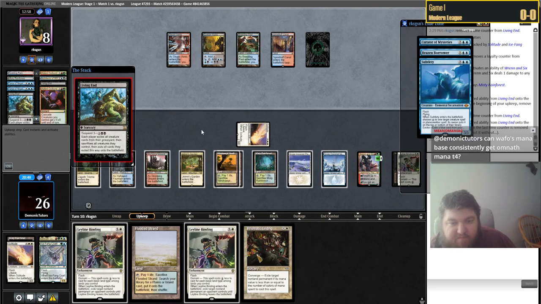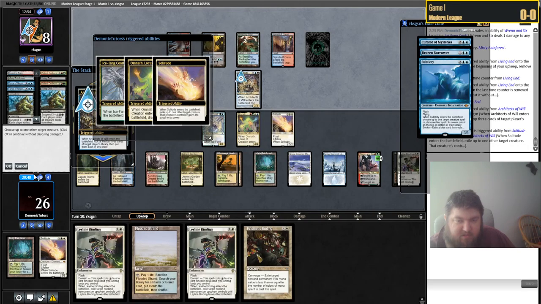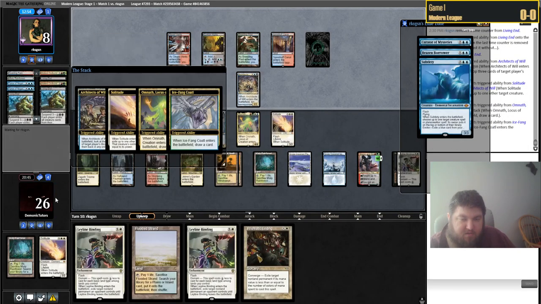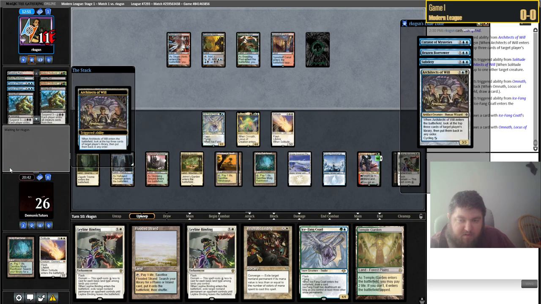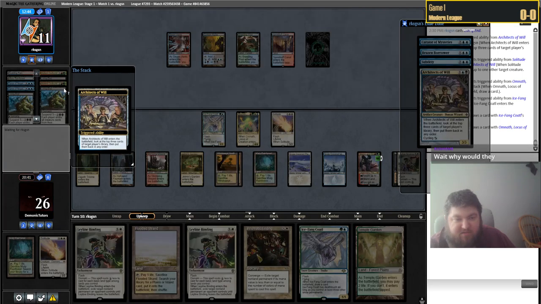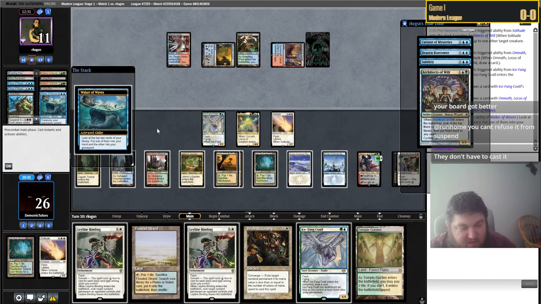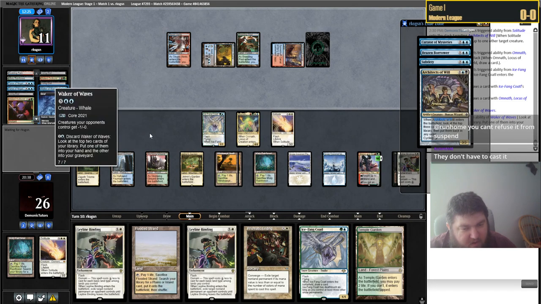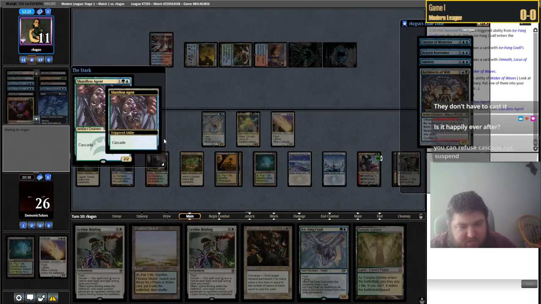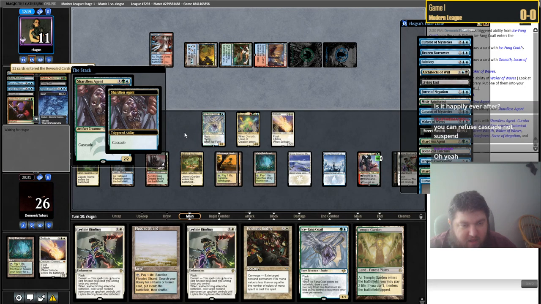Alright, so they're Living Ending. Okay. So, let's exile that. Let's draw a card. Let's draw some cards. They suspended that a long time ago. Yeah, my board got a lot better. They're just like, nah, I'm out. Like, see ya. You could refuse to? Well. Can you? I don't know if you can. Once you suspend it, I think you can refuse the cascade, not the suspend.